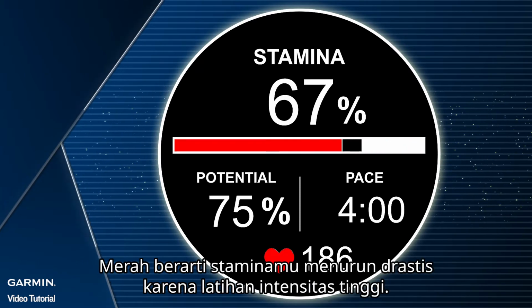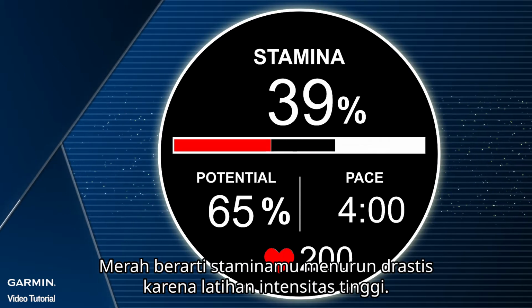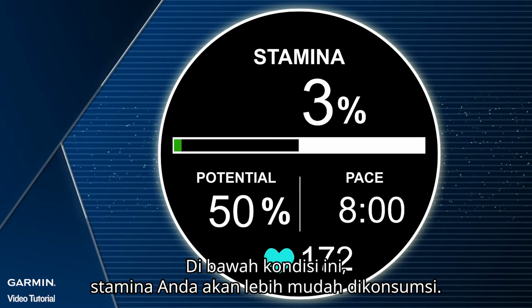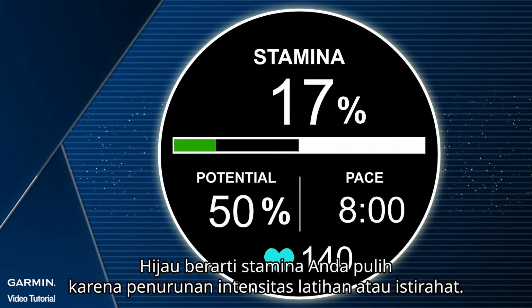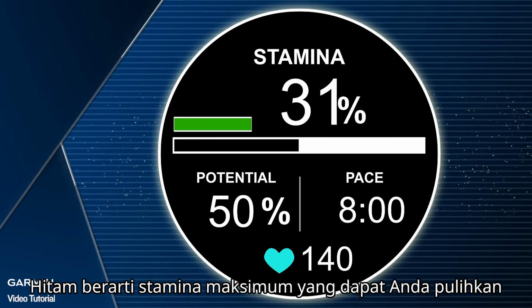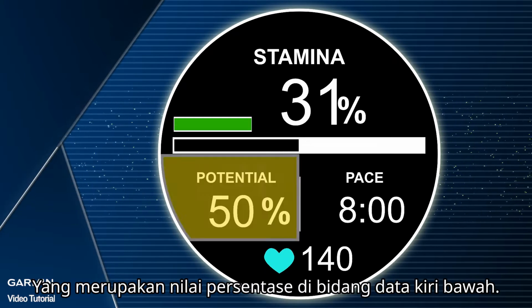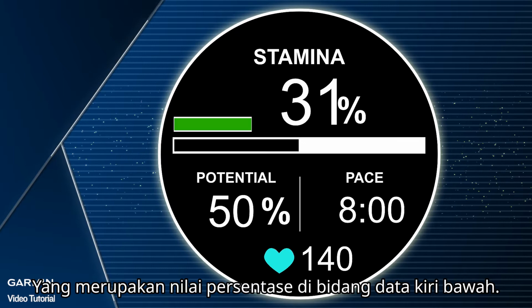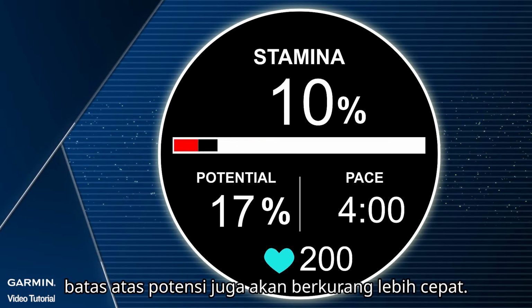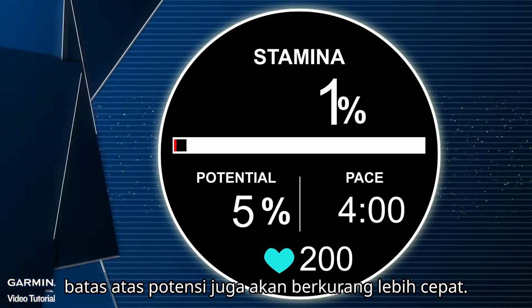Red means that your stamina is decreasing drastically due to high-intensity exercise. Under this condition, your stamina will be overconsumed easily. Green means that your stamina is recovering due to decreased exercise intensity or resting. Black means the maximum stamina you can recover, which is the percentage value in the lower left data field. Be noted, under fast stamina consumption conditions, the upper limit of potential will also be reduced faster.